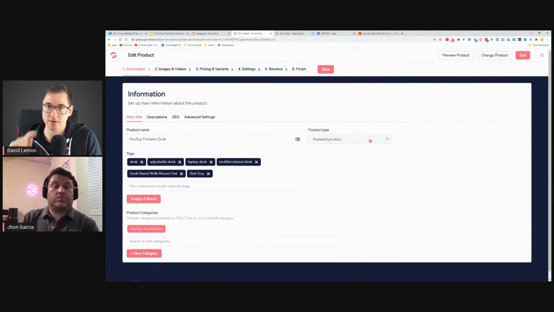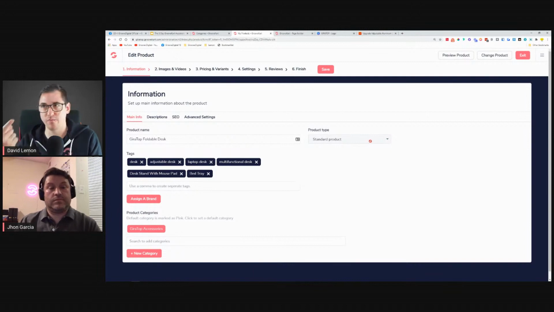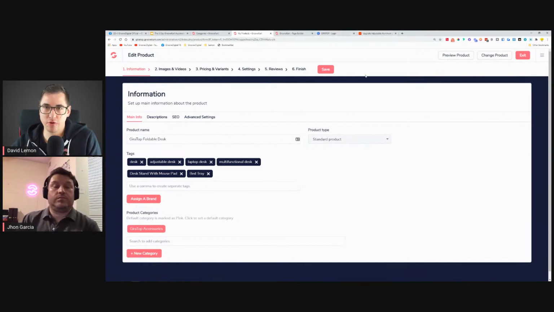The other type of product, and I will show you how to set it up in the next product we'll be setting up, will be a digital product. That's the second type. So it can be a standard product, which most of the time will be a physical product, and there can also be a digital product. These are the two types. But if you do dropshipping using Dropify or AliConnect, it will not allow you to choose the product type. That cannot be chosen and cannot be changed.